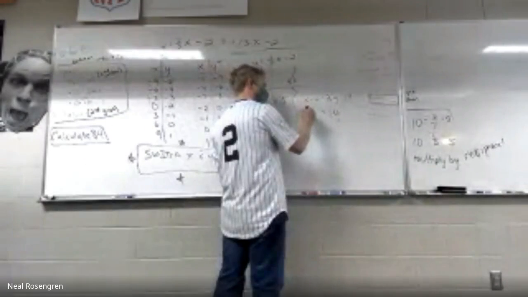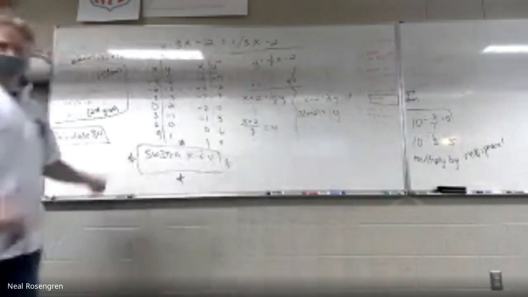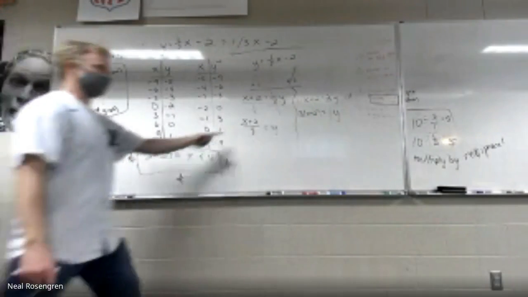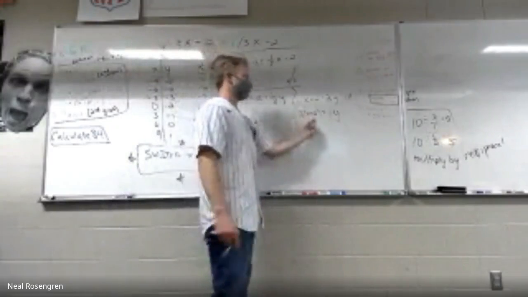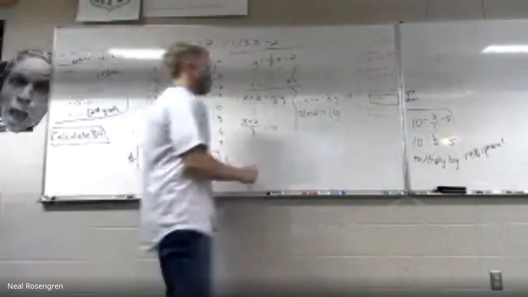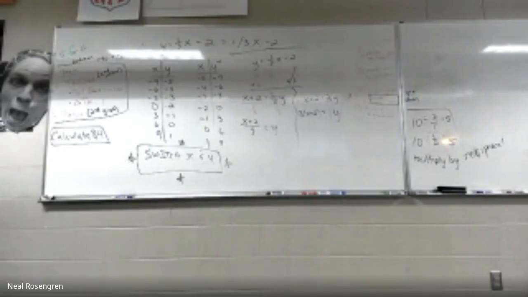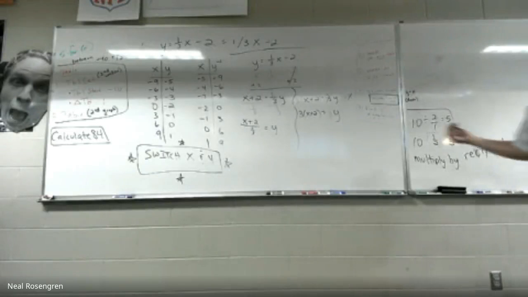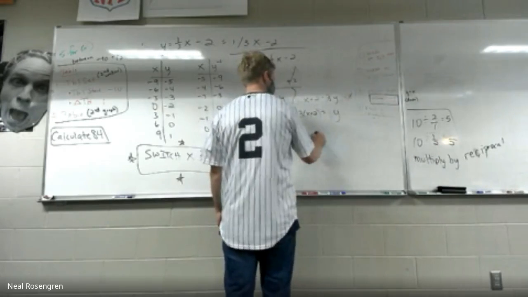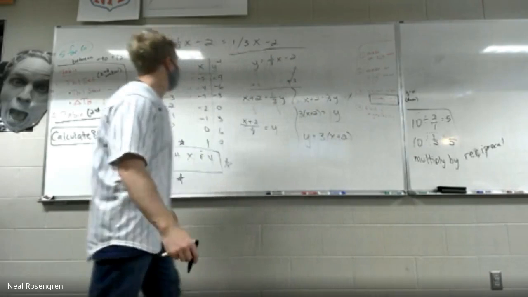And then look how much nicer that is. 3 times x plus 2, rather than x plus 2 divided by 1/3. And I just like to put the numbers on the left. It just looks a little nicer. Done! Solve for y. Did it, right? I got y by itself. It's just on the right side. So I like to make the switch. You don't have to, but I like to put the y on the left and the stuff on the right.